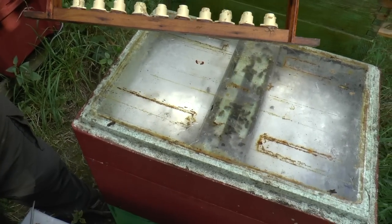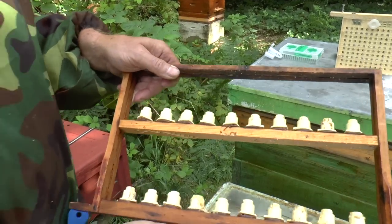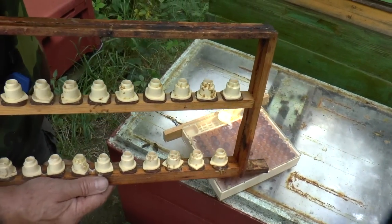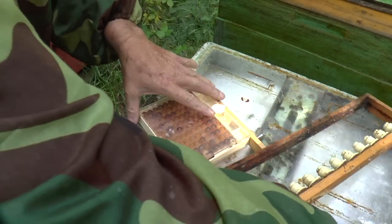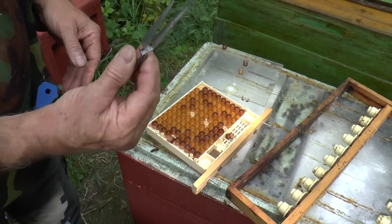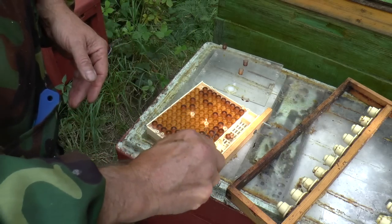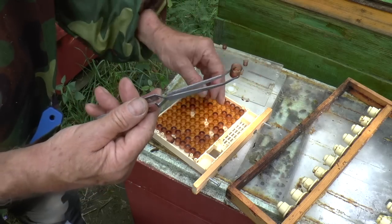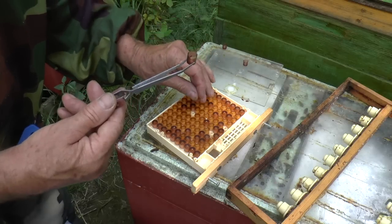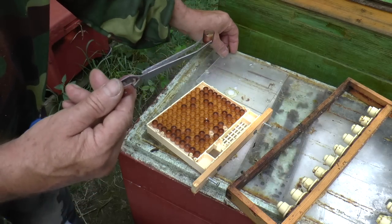The next stage of the Niko system: when the Queen has laid eggs into these brown cells, the next stage is, with your tweezers — I strongly recommend these spring-loaded tweezers, they're sprung shut so you just pop them open, grab the cell, and the cell is firmly held even though you're not exerting any energy. Quite important, because trying to get these out with your fingers is really difficult. Tweezers — dead easy. Get yourself some tweezers.